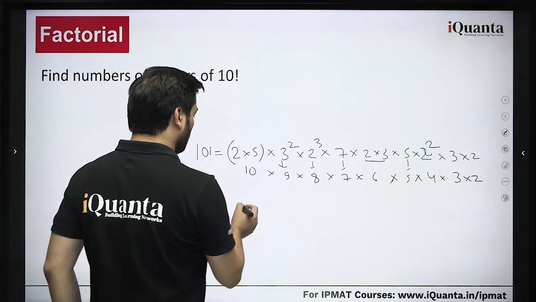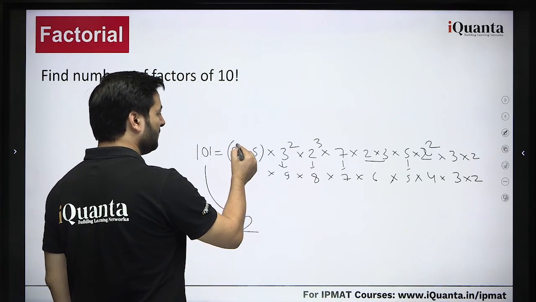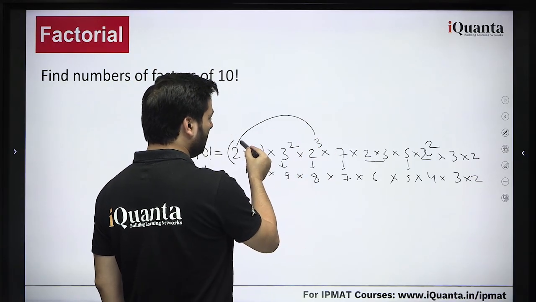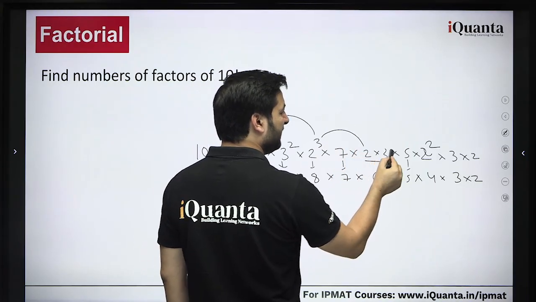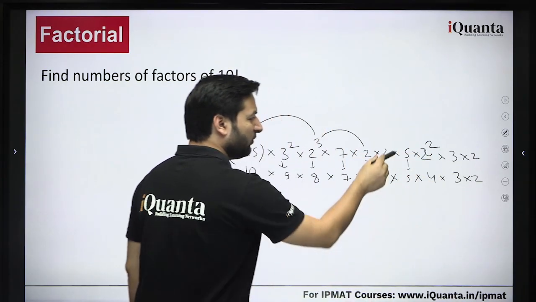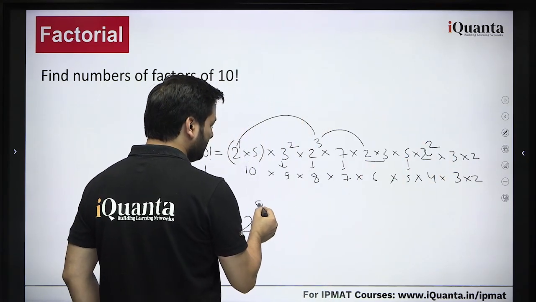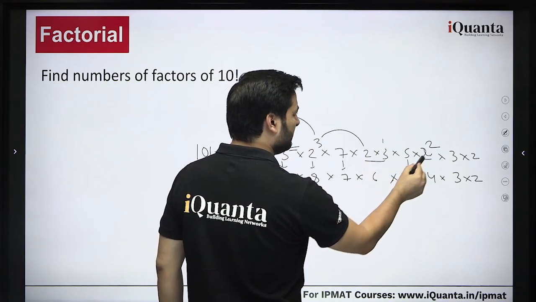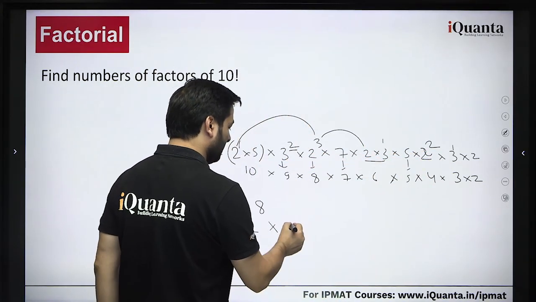So, what is the total power? We have to write down the prime factorization. So, the total power of 2 will be 2 to the power 1 plus 2 to the power 3, that will be 2 to the power 4, 2 to the power 4 plus 1, 2 to the power 5. We have to add 2 more to it, to 2 to the power 7 and 2 to the power 8, isn't it? What about 3's? The power of 3 is 2 over here and then 1 over here and then 1 over here. So, 2 plus 1 plus 1, that means the power of 3 will be 4.